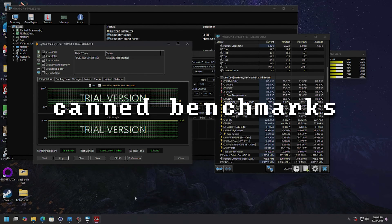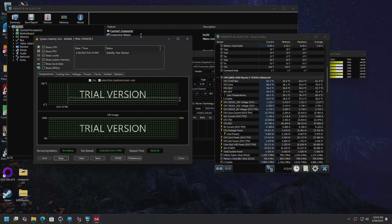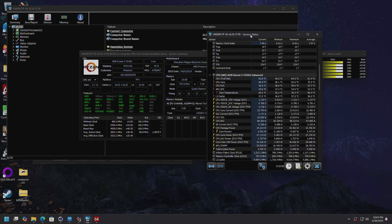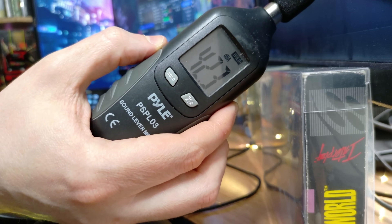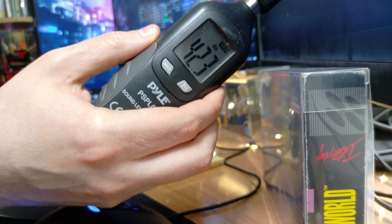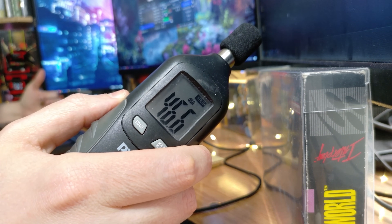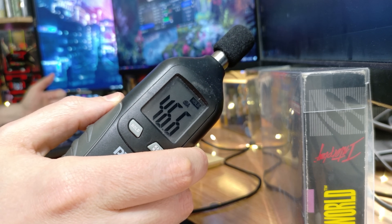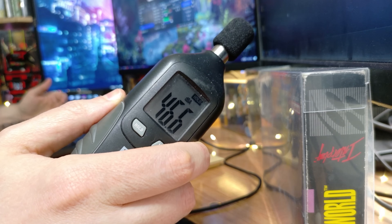Let's look at these temperature numbers collected after about 22 minutes and 34 seconds of stress testing. Using HWiNFO, the maximum recorded temperature is 84.5 degrees Celsius, and right now we're sitting at 83.9 — staying in the mid 80s, which is about average and within spec. For noise, at about a foot away from the unit the fans are running at 46.6 decibels. You can definitely hear it while it's cranking up, but the fans aren't entirely unpleasant — it just sounds like a normal system fan, not a high-pitched whine.